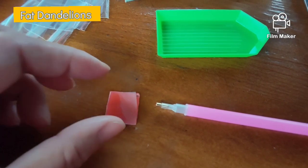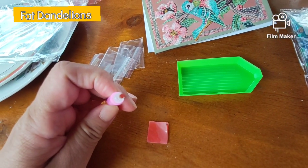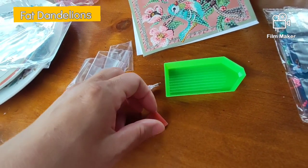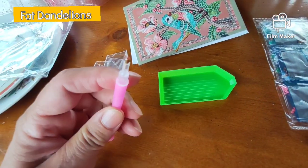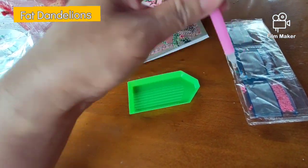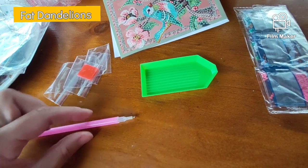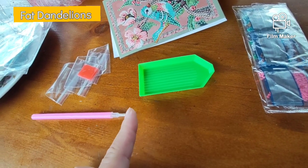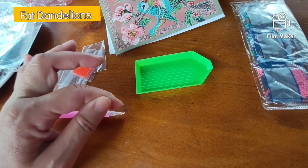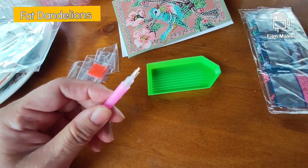This is the base plate where you put the dots once you've cut the bags. They go by number. I already put my pencil in here — you can see the redness. That's the sticky thing. I must not let it dry out. So this piece is sticky, and you can only prick one dot at a time. It's a pencil and you can only fit one, so you have to do one by one.